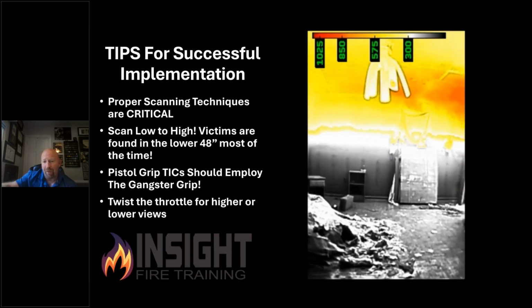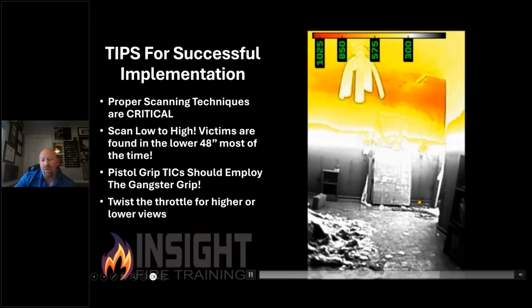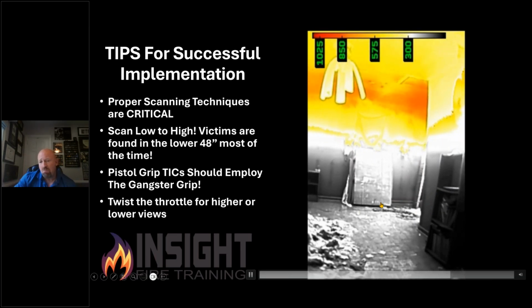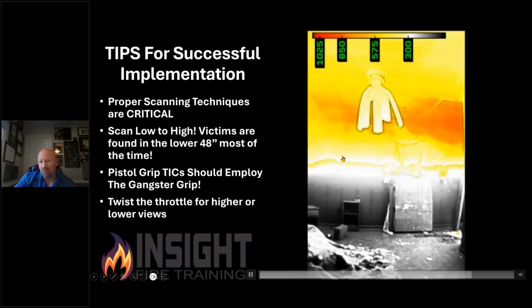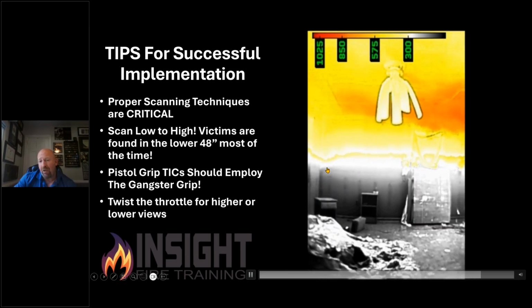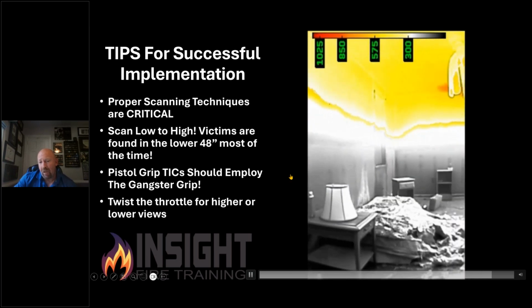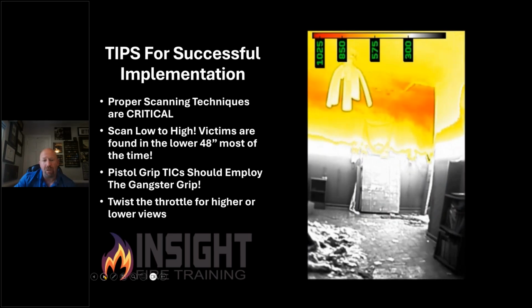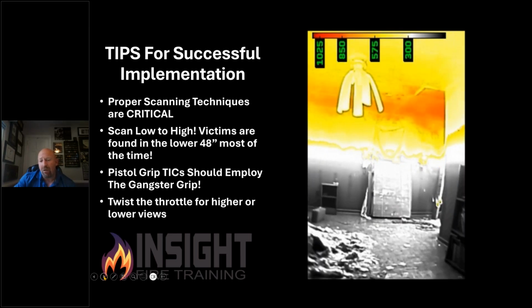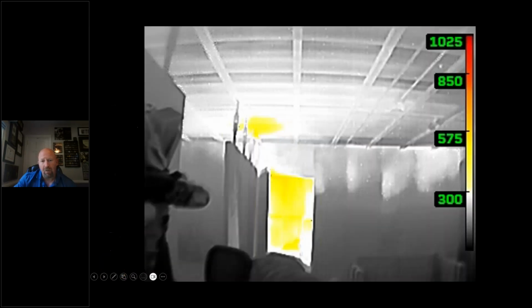Don't raise up in the exhaust. The germanium windows, believe it or not, most of them are rated to about 400 degrees Fahrenheit. They don't like heat either. And the hotter they get, it slows down the energy to the TIC. So staying low is a benefit to you and to everyone else, including the thermal imaging camera, and helping you see better so you can make this assessment, communicate it, and put the camera down. Go to work, okay? And this is a great example of where the gangster grip wins.